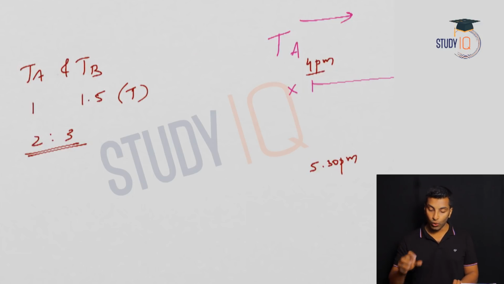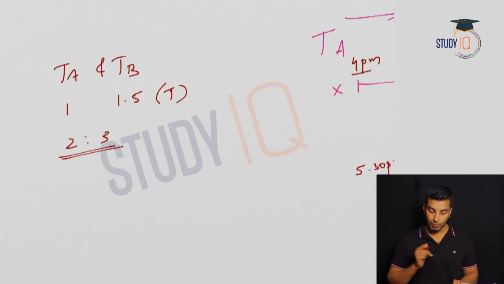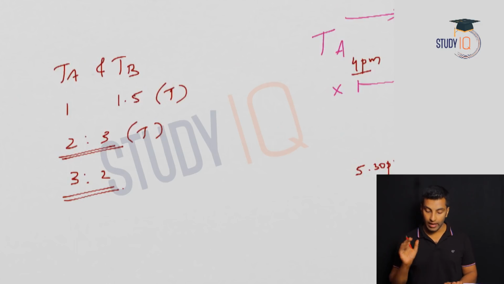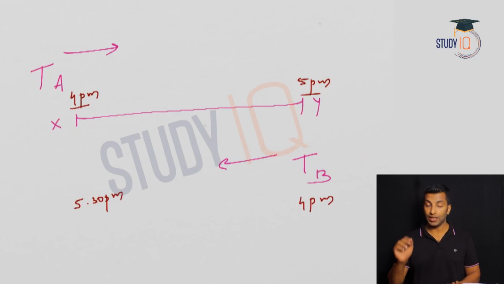Now once we know that the distance is constant, what is the relation between time and speed? When the distance is constant, they are inversely proportional. So if this is the time ratio, we know the speed ratio is 3:2. Why? Because the distance is constant. Okay, so we got the speed ratio as 3:2. So I hope you understood this. Now see, during this journey, train A moves from city X to city Y and train B comes from city Y to city X, and the times are 4 to 5 and 4 to 5:30. So somewhere they will definitely meet, right?